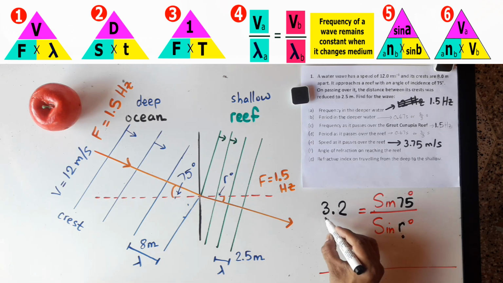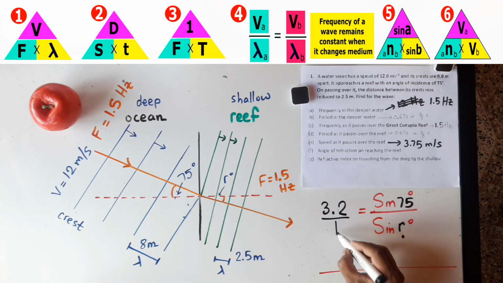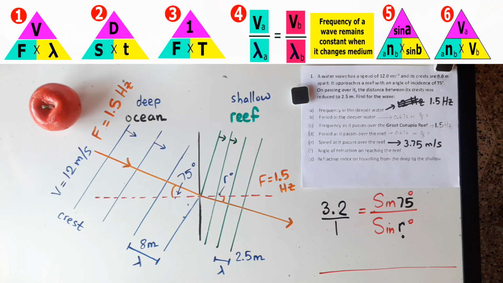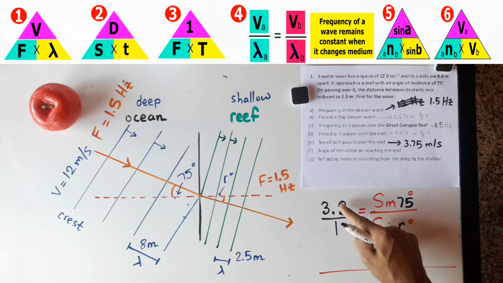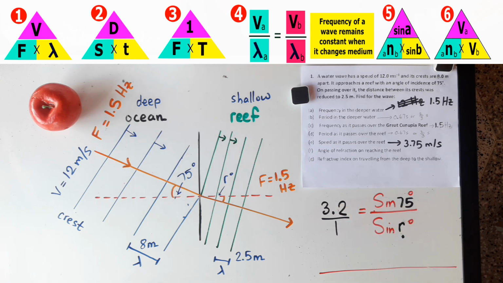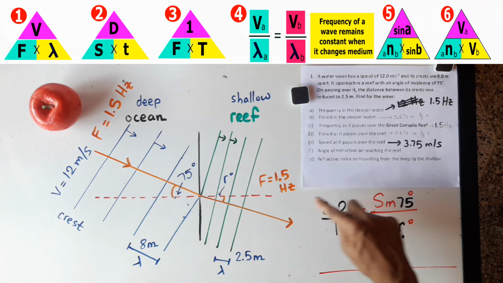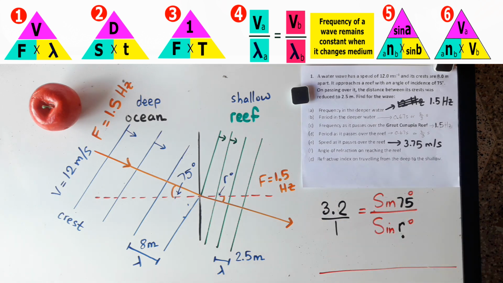What we're going to need to do is cross multiply. Remember, 3.2 is the same thing as 3.2 on 1. You will need to find sine 75 on your calculator, round it off to 2 decimal places, cross multiply, and solve for R. I will not be showing you the calculation for that. I showed you this in the physics basic videos, parts 1, 2, and 3, so I cleared up those issues on how to solve these types of equations.